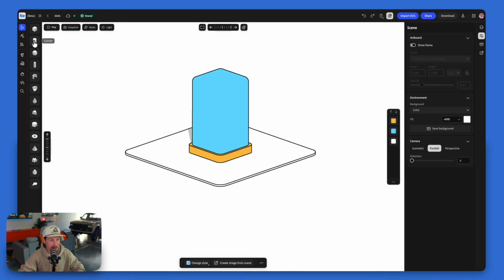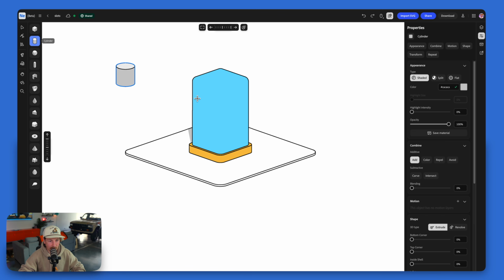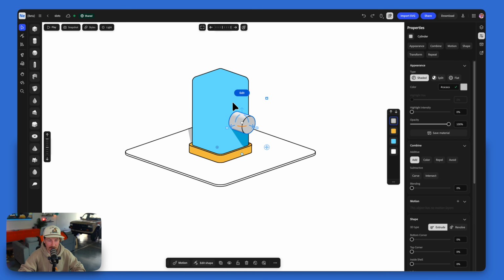So let's grab another shape. We're going to grab the cylinder over here in the left column, and I'm going to snap it. So you see these little dots right here? This actually allows you to snap, which is perfect because this is going to be directly in the center. And then we can move this in. So grab that arrow, move it in a little bit. I want it to be a little bit wider. Doesn't need to be this long, so let's make it a little bit more narrow. Perfect. I think that'll be good.